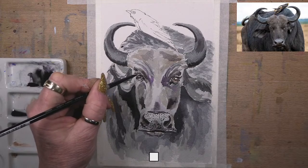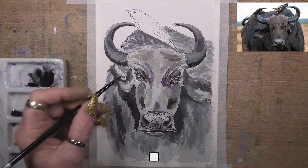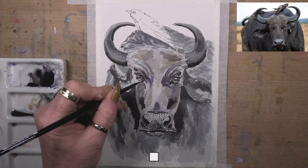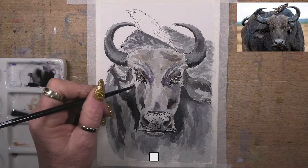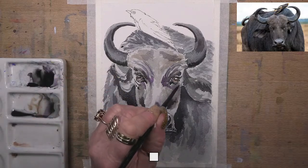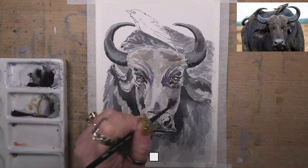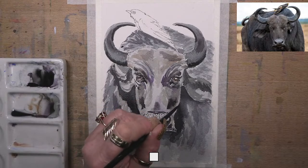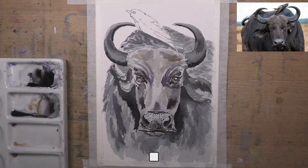The white of the paper is the highlight on his pupil. I can always go in after and add a bit more. He's got a little highlight under there though, so I'm going to leave a bit of white down there. You can see that's still a little bit damp under there, so that paint's diffusing for me nicely. I'll go down and add a little bit of that really dark shadow into there.